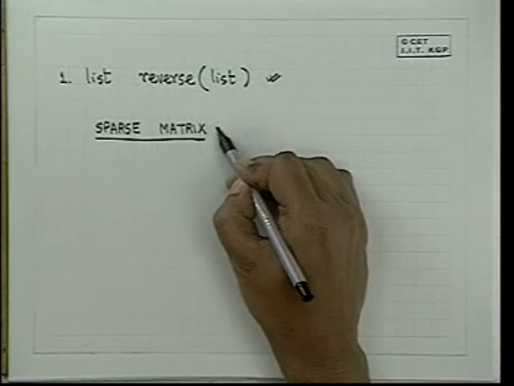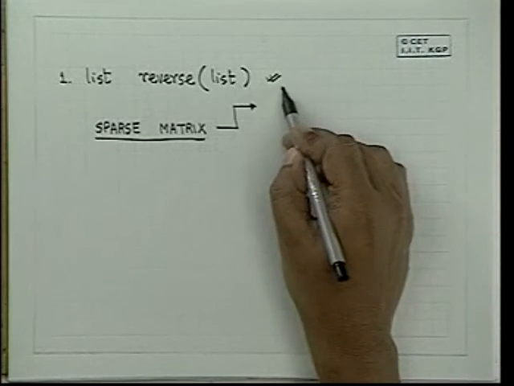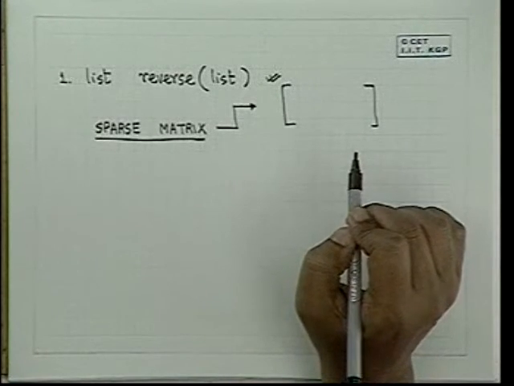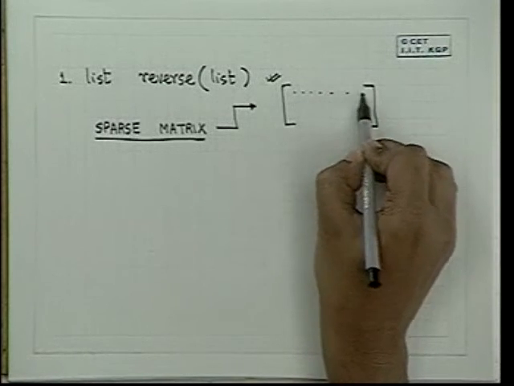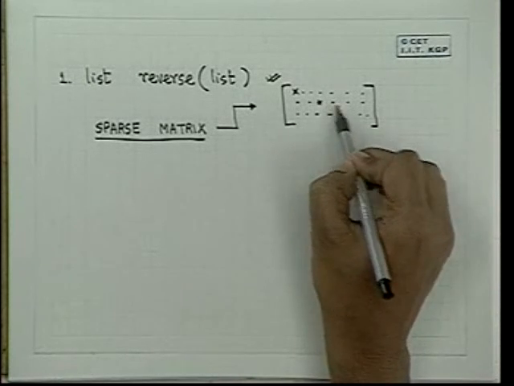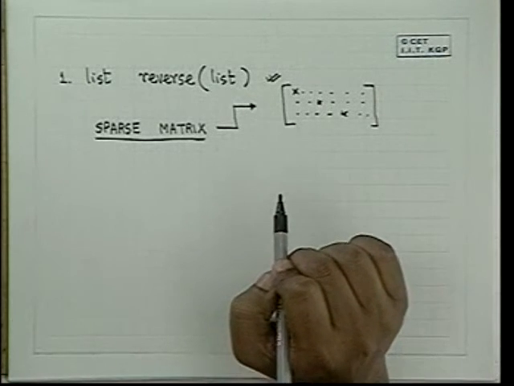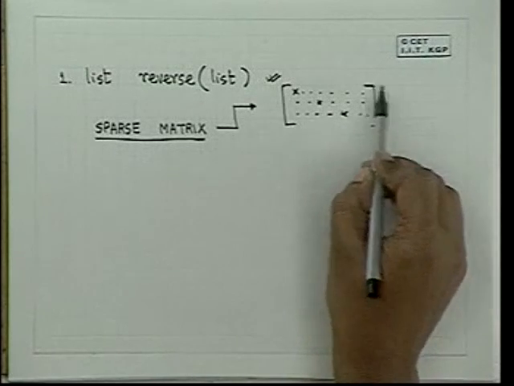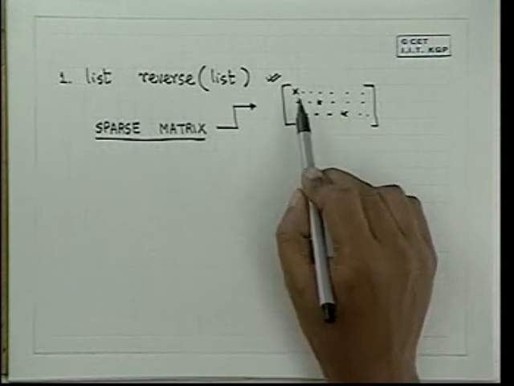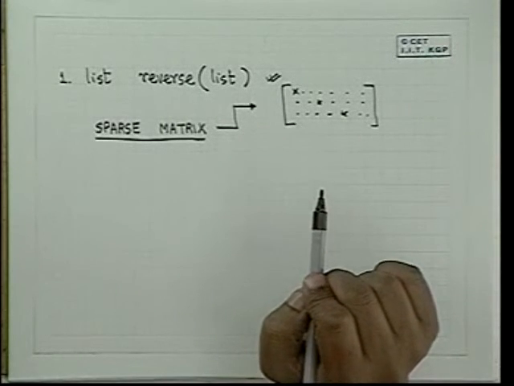The first alternative for declaring a sparse matrix is I declare an array of full size, and in that array I will put in the elements. The non-zero elements I will fill up. But that's not what we want to do, because if it is a 5000 by 5000 array and I have only 2 or 3 elements, then how will I store it up? So the other option is to store only the elements. So how will I store only the elements?